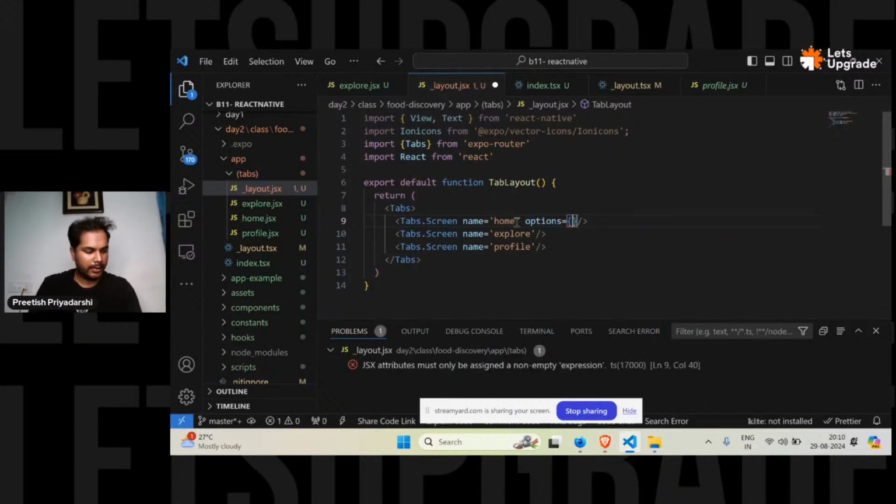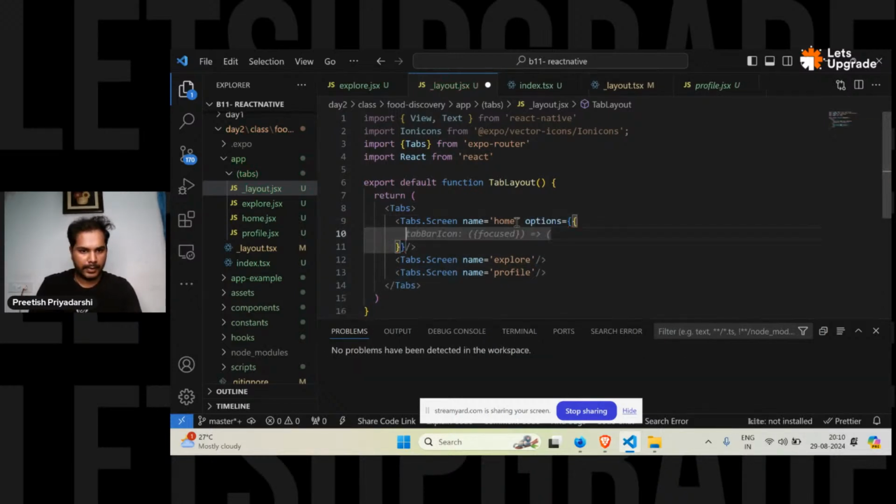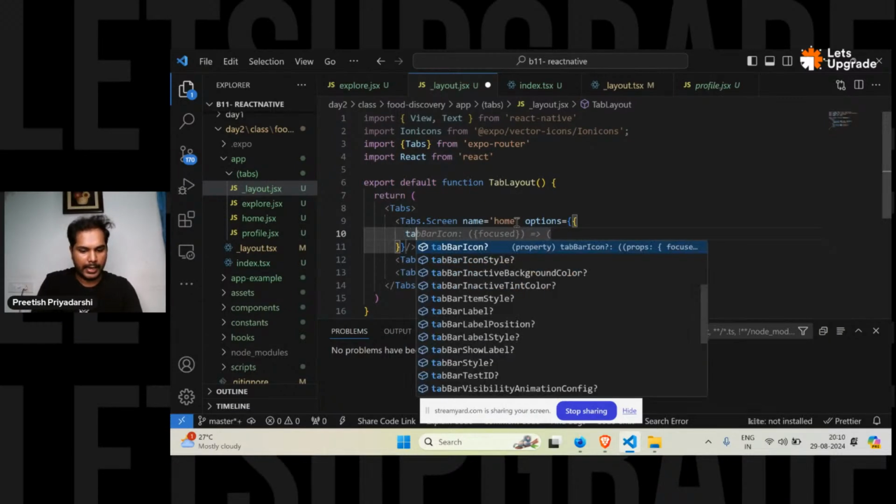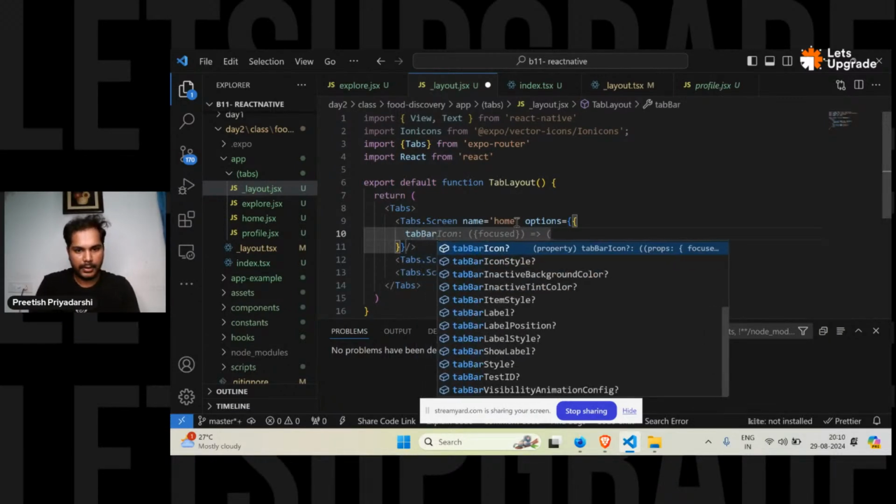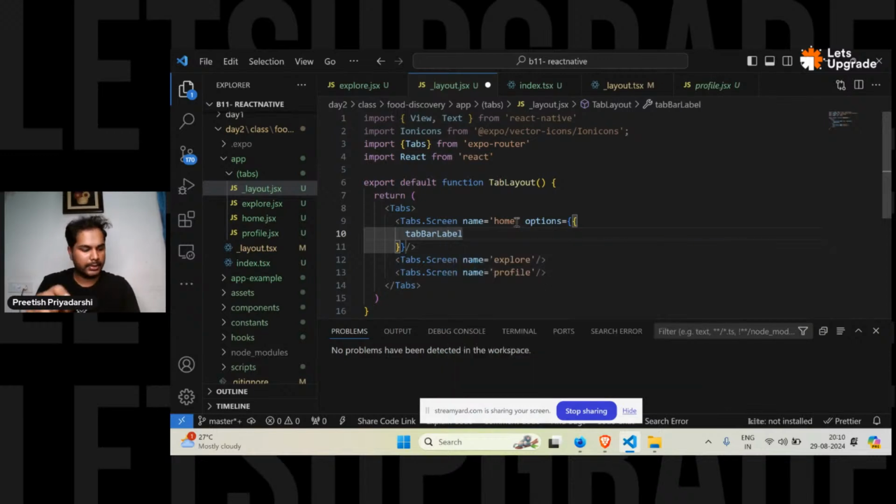Under options, you need to add tabBarLabel. This is responsible for what will be visible as the tab label. For the home page, I will use Home.